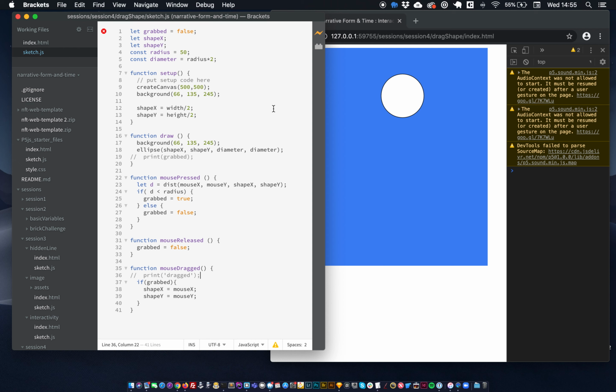So you may want to do this with an image. It'll be the same concept with an image. You just make this shape an image. If it's a circle, you can still use the radius tester thing. If it's a rectangle, you'd have to change your conditional statement to use coordinates. But we can just deal with that on a case-by-case basis in class.